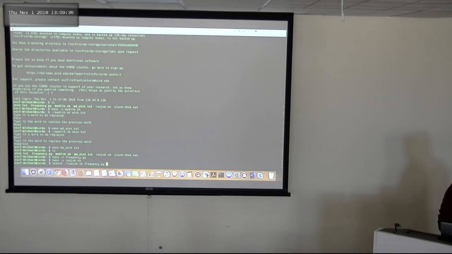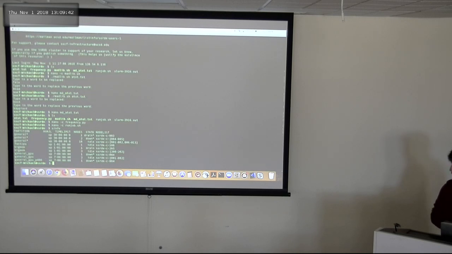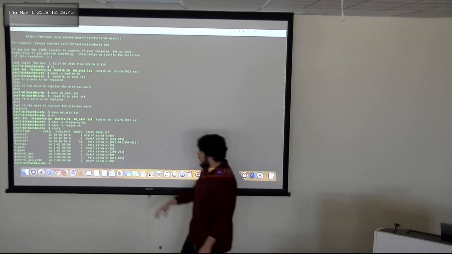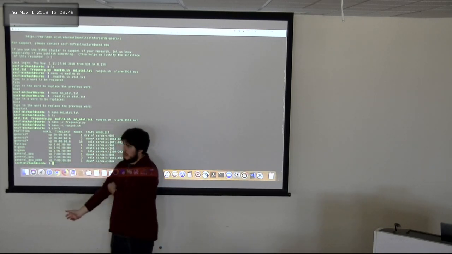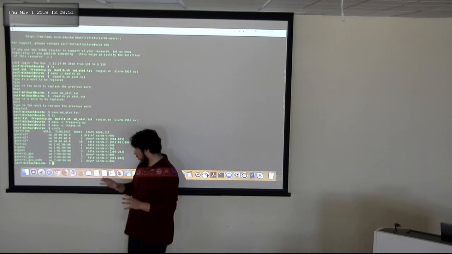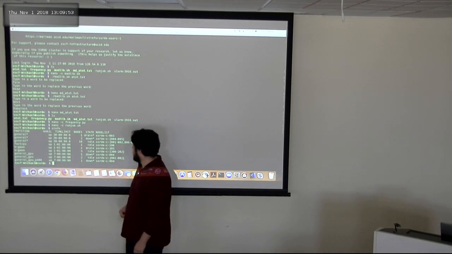Actually before we do that, we'll show you what we mean by cluster. If I run sinfo, you can see there's a bunch of different information. Each of these partitions, again, you can think of like a queue. It's a set of nodes that are available for you to use.